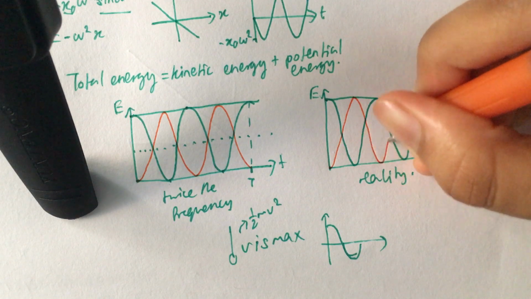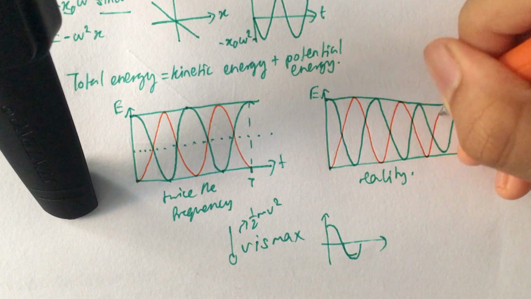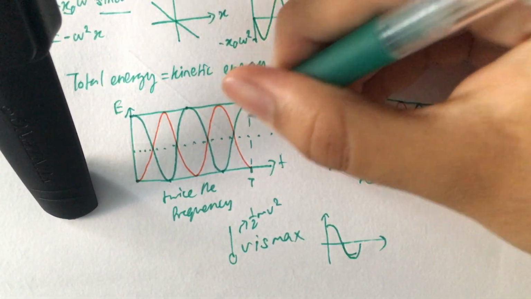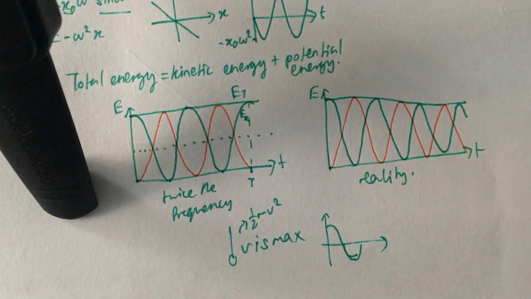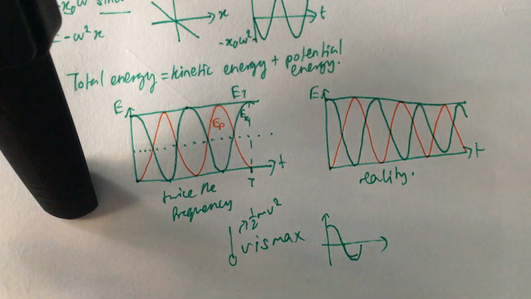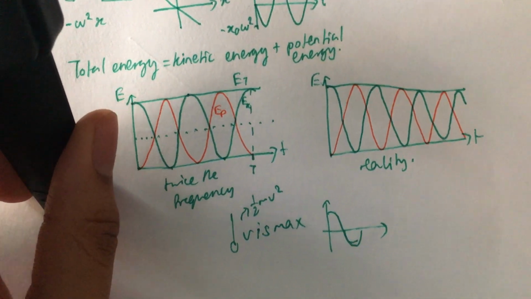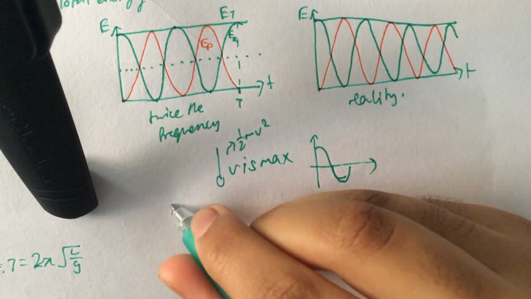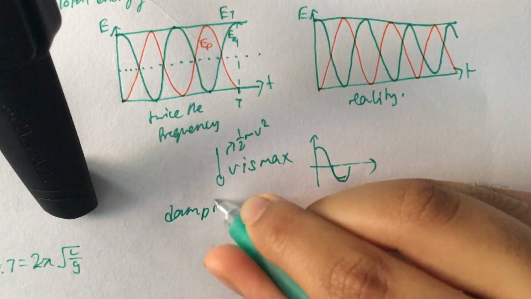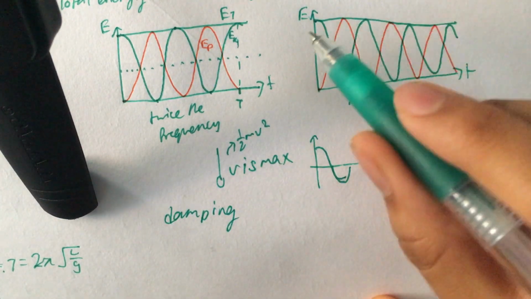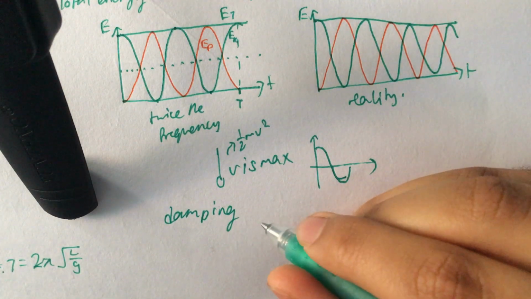So in an ideal situation, you expect the oscillation to keep going on and on forever. But in reality, you don't really want certain things to be oscillating forever, right? So sometimes you try to dampen the oscillation using some kind of dampener that absorbs the energy, like it facilitates energy transfer. If it's very light damping, it may decrease the energy a bit, but it will still be oscillating for quite some time.